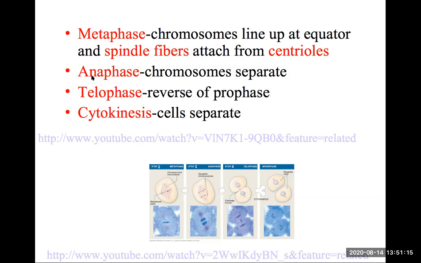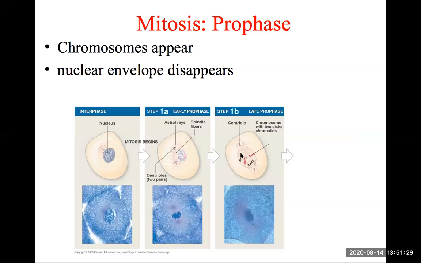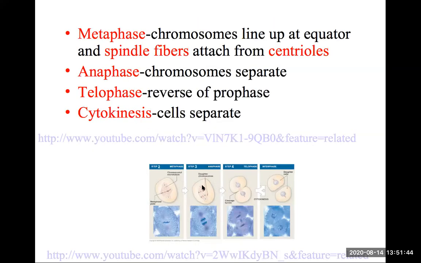And what happens in anaphase is these spindle fibers contract to separate that X shape of a chromosome into two separate parts. So you pull the two parts separate. So here, notice how they're an X and they're held together in the middle. That middle portion breaks. So instead of having the letter X, it's going to look like two L's, right? It's just two straight structures. And those two halves are being pulled to opposite poles by the spindle fibers. That's anaphase.